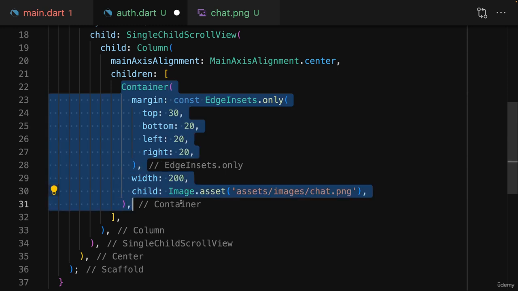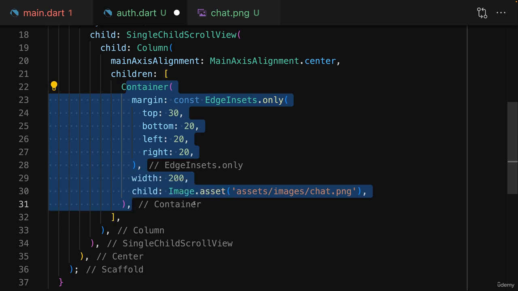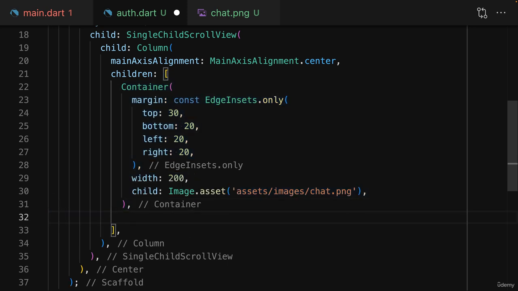And I'm simply adding this for styling reasons to make this app or this screen look good. Below this container, I then want to have the actual authentication form. So below this container here, I'll add a Card widget like this to have this nice card styling, this nice card look.